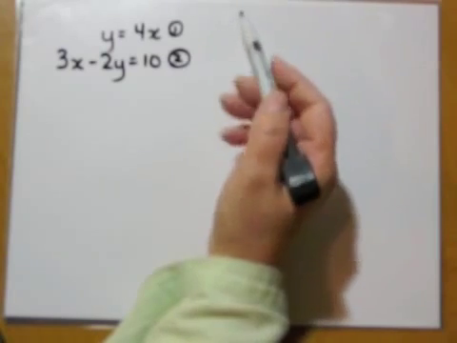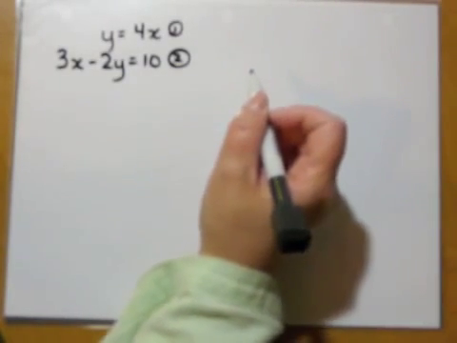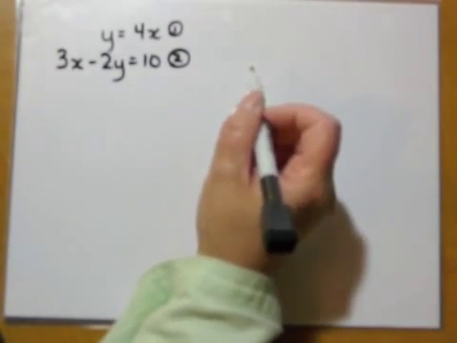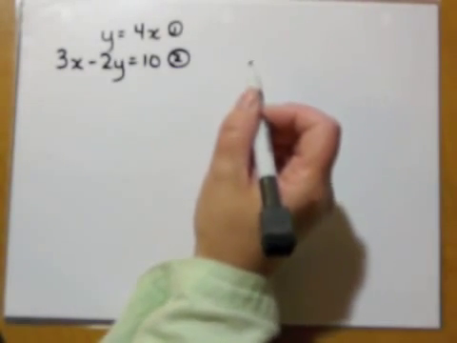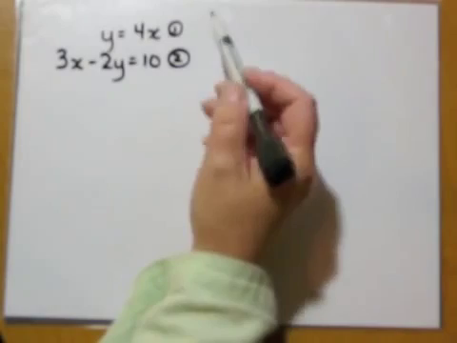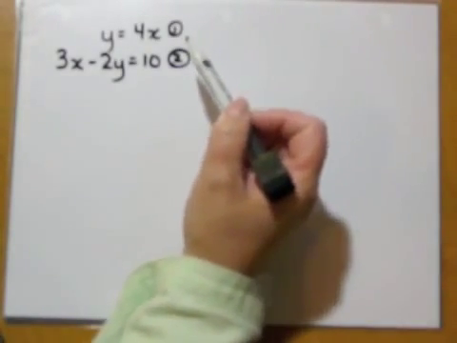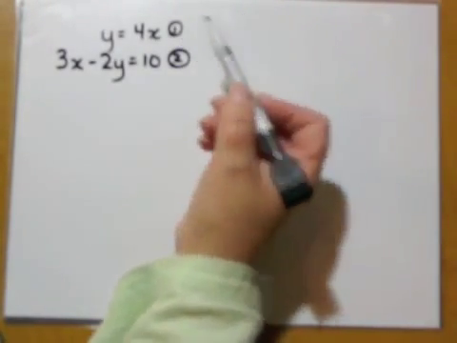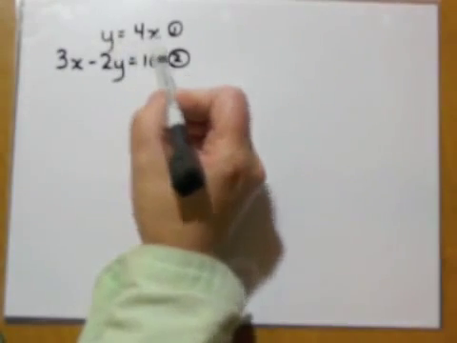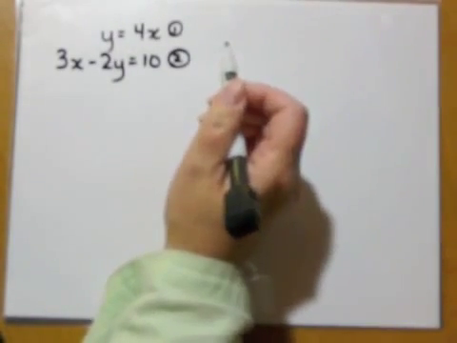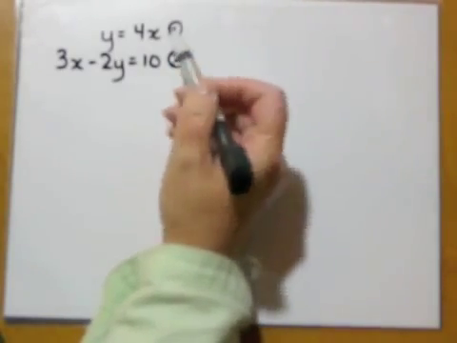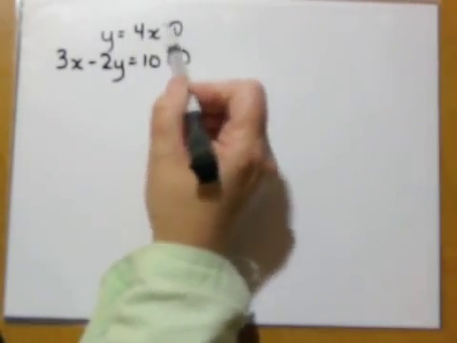What we want to do is get it down to having one equation with one unknown, because we know how to solve that. That's just solving a linear equation. So we need to find a way to get rid of a variable. And I want to point out to you that in equation number 1, it tells us that y equals 4x. So why should we use y at all? Instead of y, why don't we use 4x?